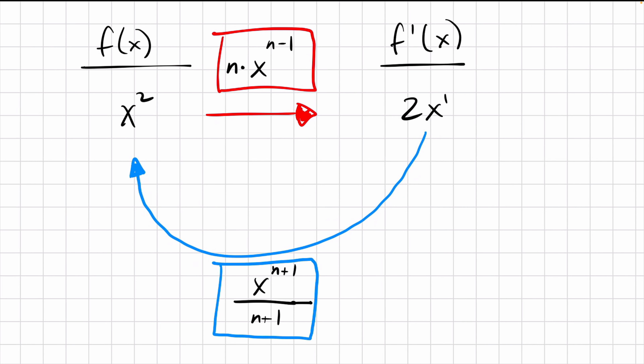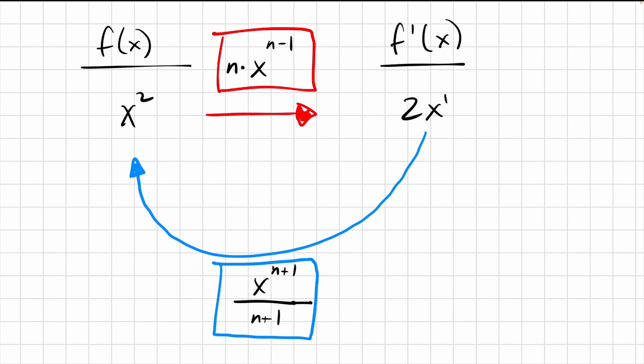Divide that number in front by the new power. There you go. And you have a way of checking it, right? How can I check to see if this answer works? Find the derivative, and if it gives you that, you're good. Okay? That's the power rule for antiderivatives. Most of the time, you're going to be using that.